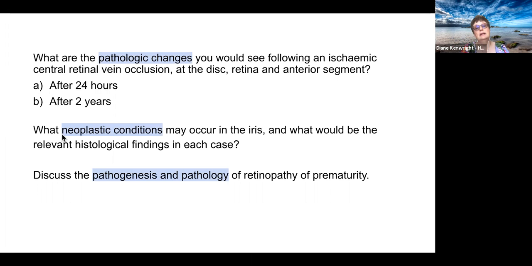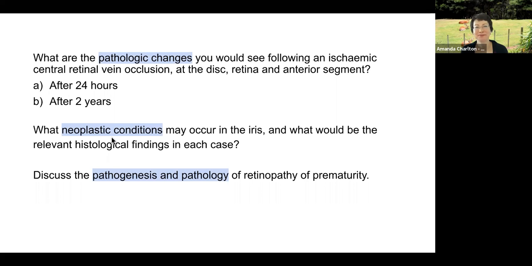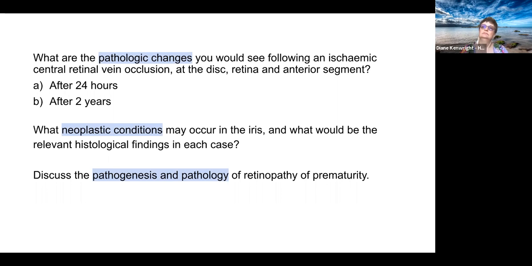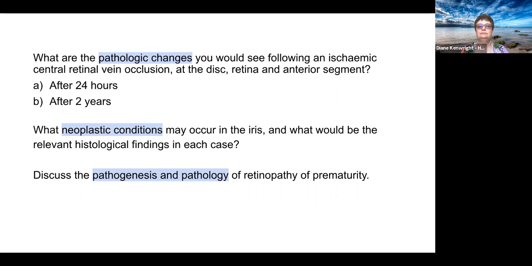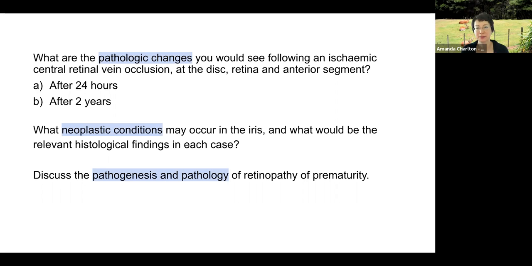Another confusing term is neoplastic conditions. Neoplastic conditions means benign plus malignant conditions. So for example, a smooth muscle tumor of the iris is benign, but it would be a neoplastic condition. Is a hamartoma a neoplastic condition? Good question. Is a hamartoma a neoplastic condition, Amanda? I don't think so. I don't think so either. It's not a clonal proliferation of a new growth. So you wouldn't include cysts or anything like that. So for the iris it would be nevus and melanoma. That's sort of the thing.